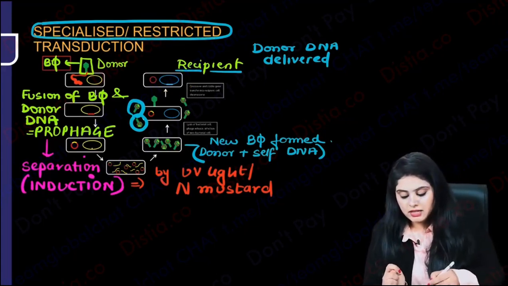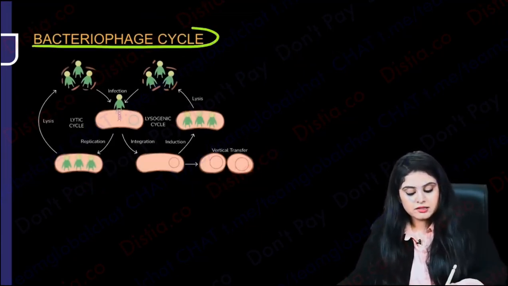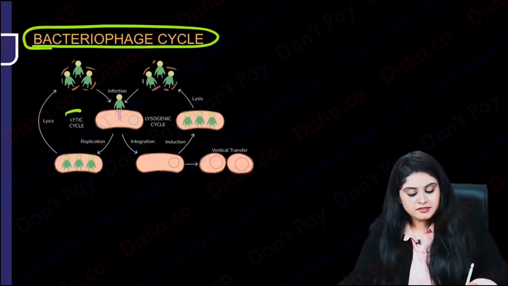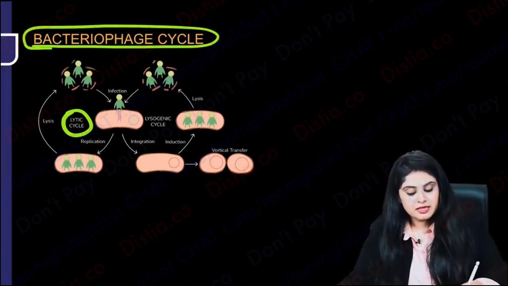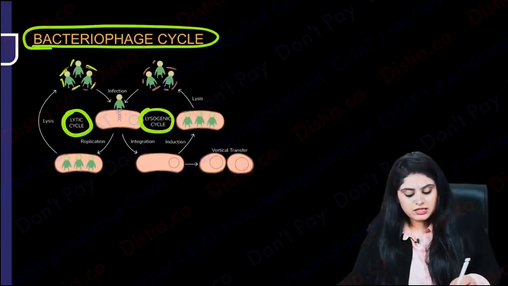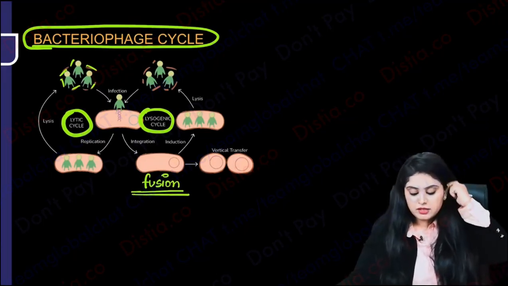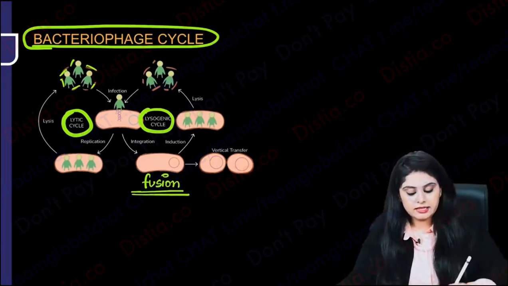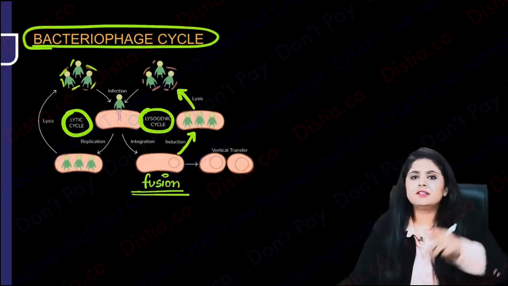Now coming all the way back to the cycle that you had. So look at it. If a bacteriophage has to follow two cycles, you will say number one, the lytic cycle. Lytic means the bacteria will burst and all the Swiggy taxis will be released. Bacteriophage is going to be released by all the cell breaking, that is going to be lysis. And what is lysogenic? Lysogenic is where I am seeing a fusion. So you said that ma'am, you saw a fusion. You definitely saw a fusion over here, but after some time you said that they got separated, which you had called induction, and again they went into that same delivery mode.